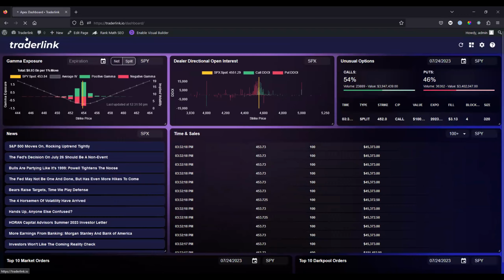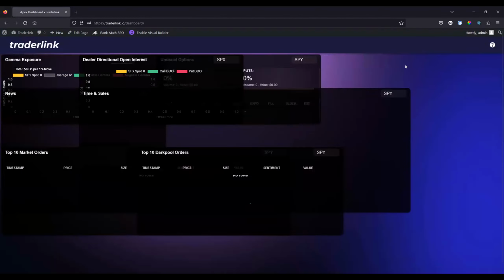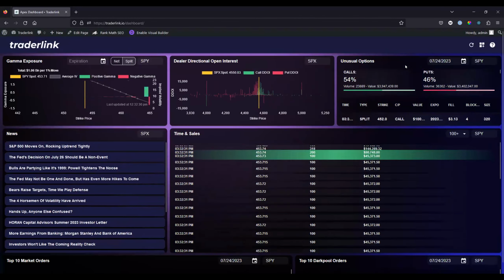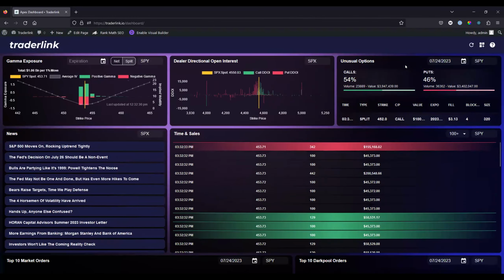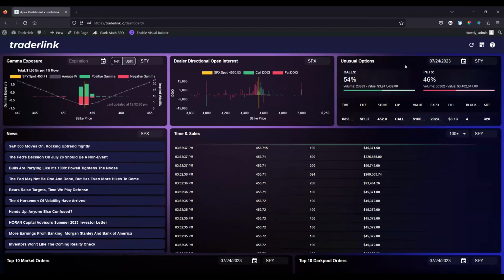On the main page, the feedback form is just right here. It's just a JotForm, very basic. We don't really need any of your personal information. We just want to know what you would like to see, what you feel like needs improvement. And if you find something that you really enjoy, please let us know that too. It makes us feel good about ourselves. Yeah, I think that's it.